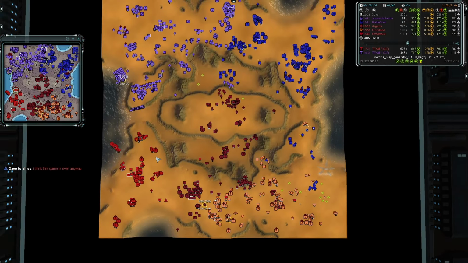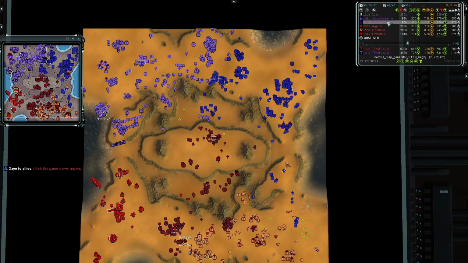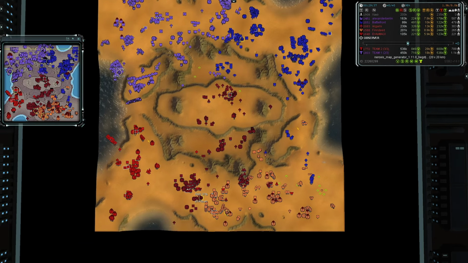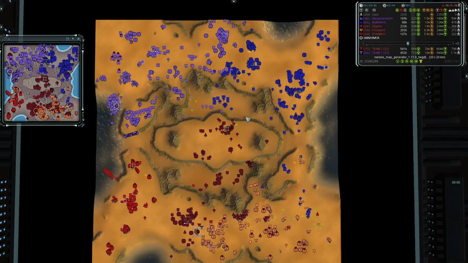I think this game is over already, says Zio. I don't think so. I mean, Battlefront gains control of everything that Zio has. That jumpstarts his eco. He's up to 500 now. Team 1 at 700, Team 2 at 850. So now Team 2 is in the lead for mass generation for the time being.